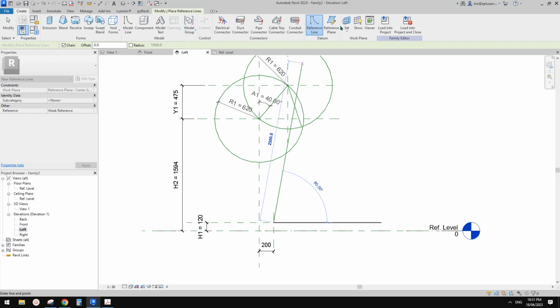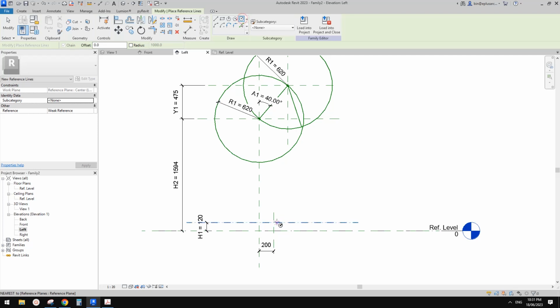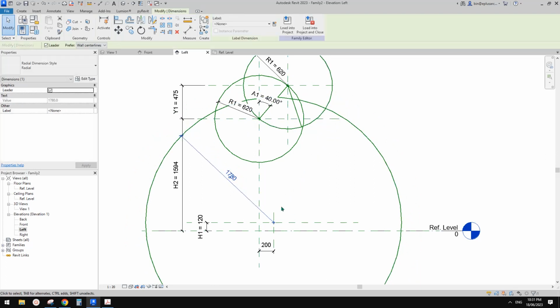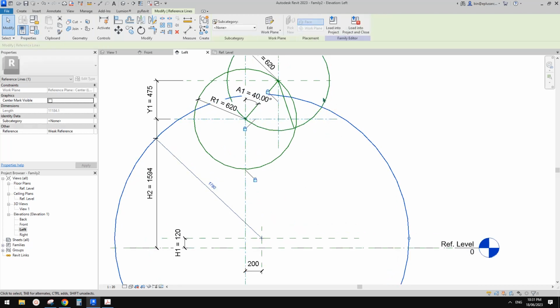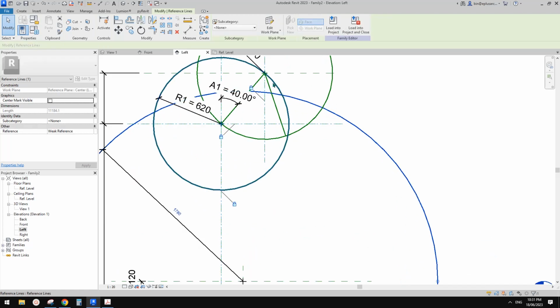So we're going to do the same thing. Create a circle from this point, go up. I'll just roughly draw it, just for example here. This radius will be the length of this equipment, and where this one intersects with this circle will be the point where this arm connects to that equipment.